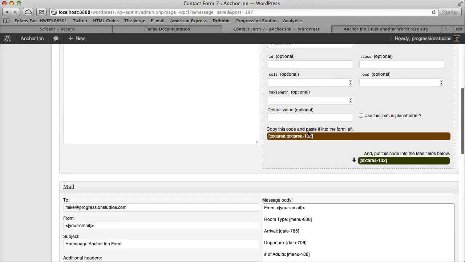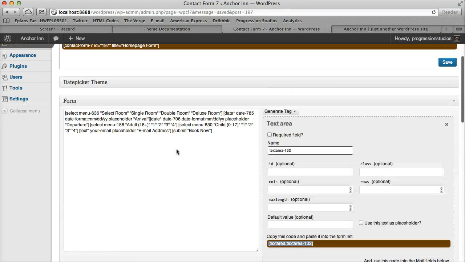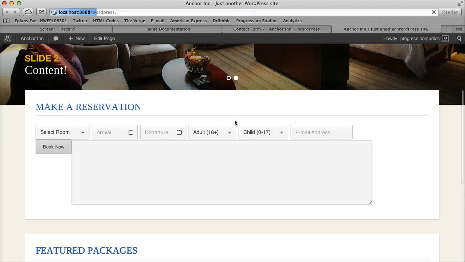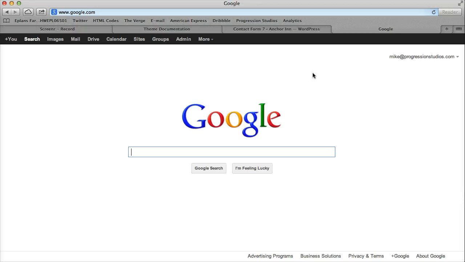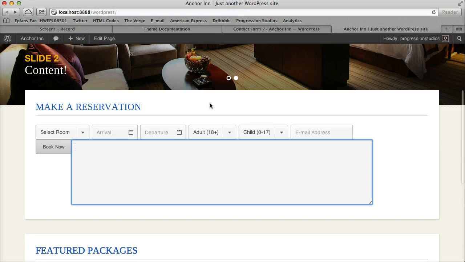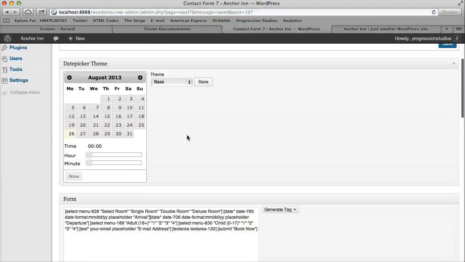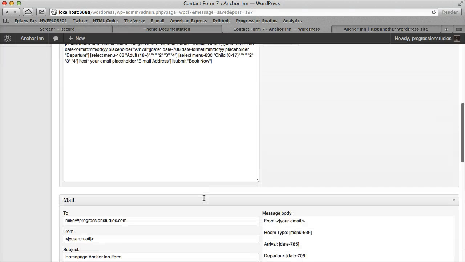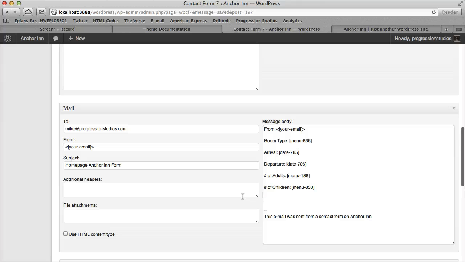and then it'll say copy this into the form on your left. And so you can just add simple fields that way. So if I paste that in, you can see how that works out. And you can see we added a big text field in there. So those are just different ways that you can easily add fields and adjust them. Check out the documentation to get your hands super dirty in them.